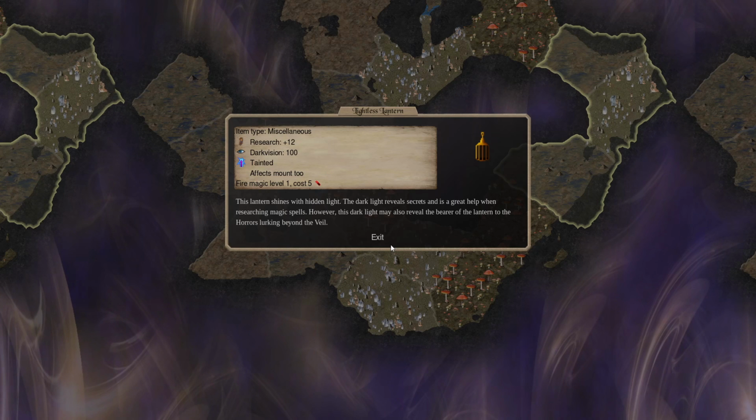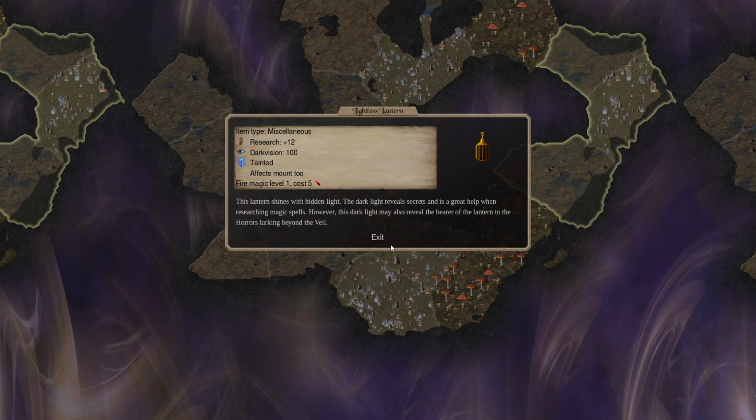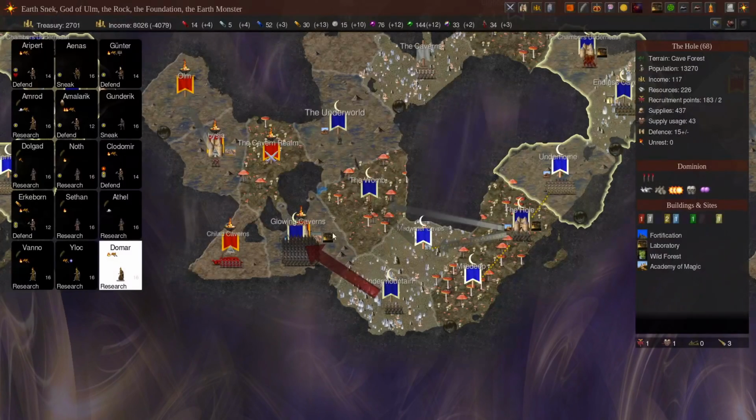Do note that people will know that Ulm's going to do this, so they're going to want to try and take you out, especially if you're just rushing for Construction 7. So keep that in mind. You don't want to just go to Construction 7 and leave everything at level 0. You still need spells for the mid-game. You need to make sure your armies are alright.